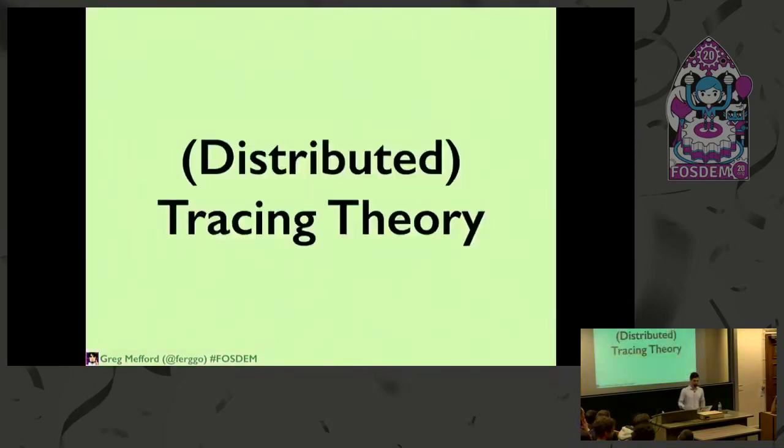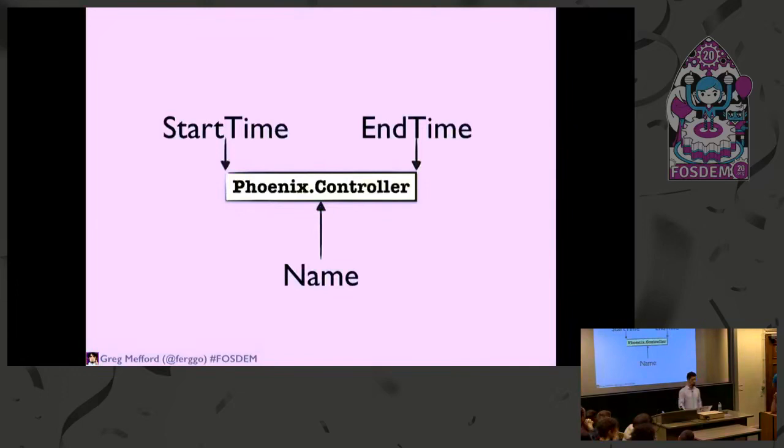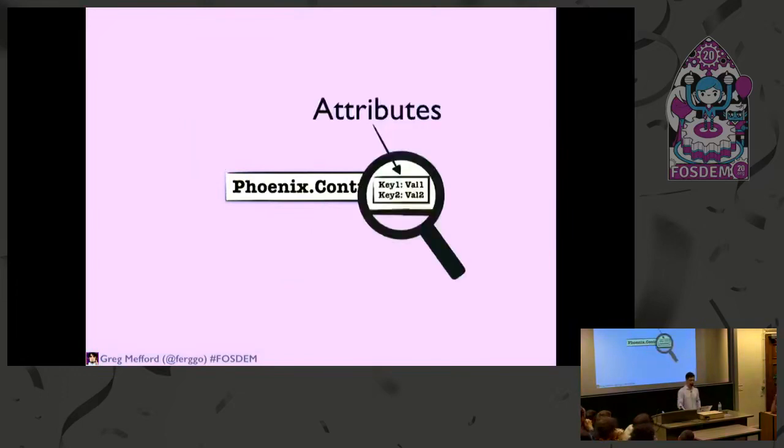Yeah, I want to talk a little bit about distributed tracing theory, because when I'm talking to developers, that seems like the thing that people are less familiar with already. It all starts with the core concept of distributed tracing, a span. A span has a name, and it has a start time and an end time. It can also have various attributes, where there are some semantic conventions, for example, for HTTP client-server interactions and databases and things like that. But in general, it can be anything you want.